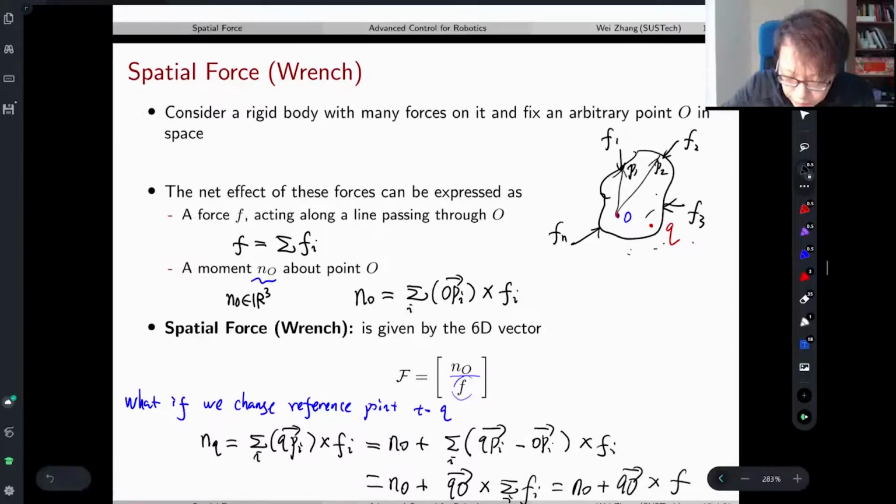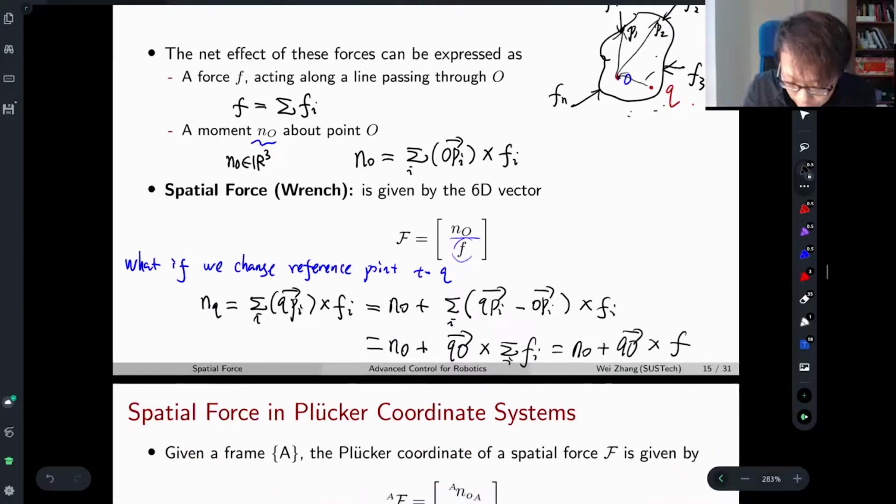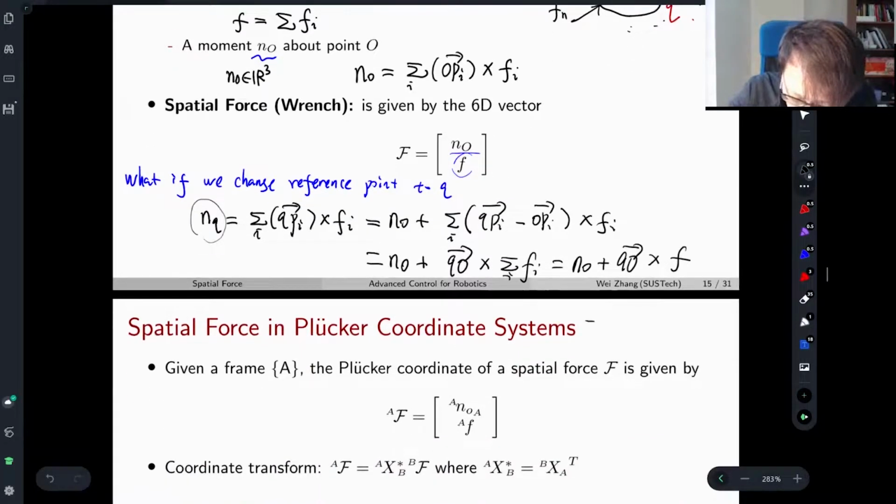So as if it's the net moment about O, then you think about the total force applied to this point, then you find out the torque generated by this vector. That's how it works. So given an arbitrary reference point now, I want to compute the moment for an arbitrary point, I have this formula, and this formula is also equal to, sometimes it's more convenient to write it like F cross OQ.